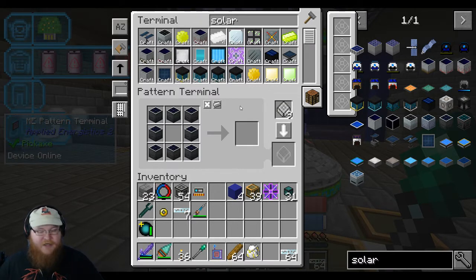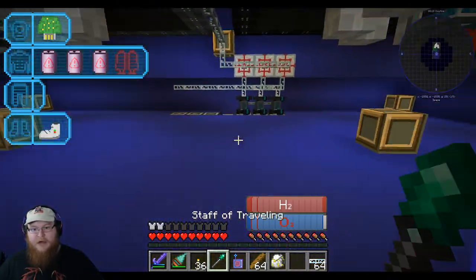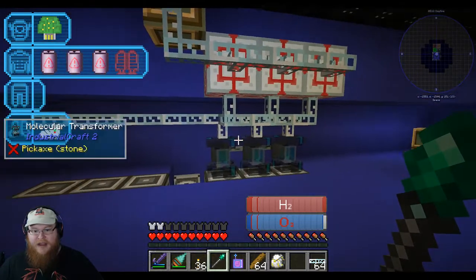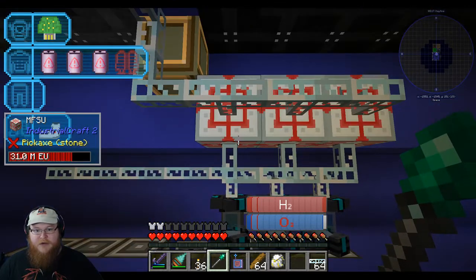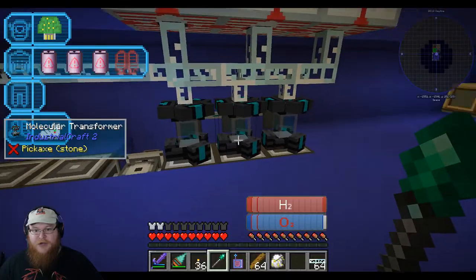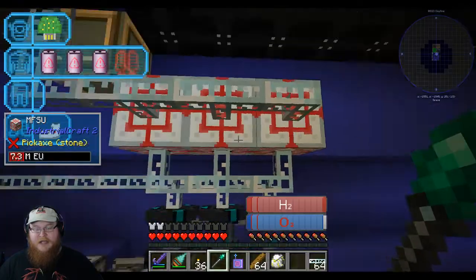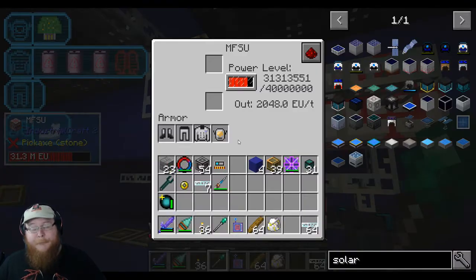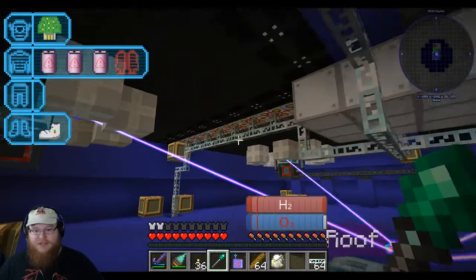And I've already set up a bunch of stuff on the roof. I even set up a roof anchor, and as you can see here, this is where I'm going to have my molecular transformers all set up. I've already got 3 set up here. They're not doing anything currently. I'm just letting these batteries charge up, and it's taking a little while, but I'm just using the existing framework of all of the panels that we have.